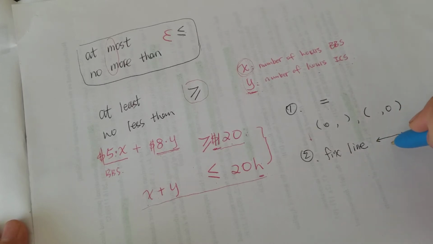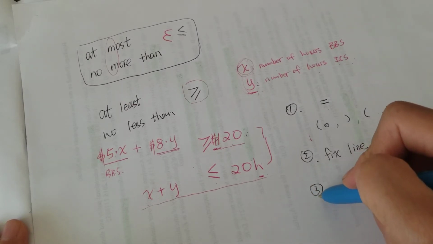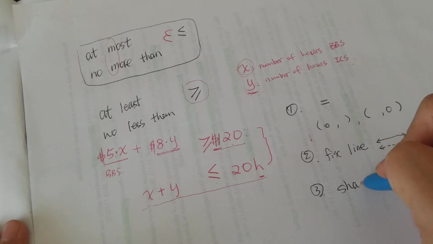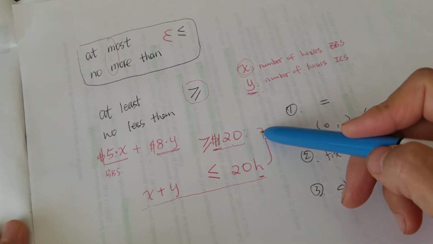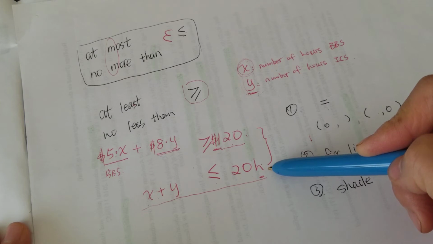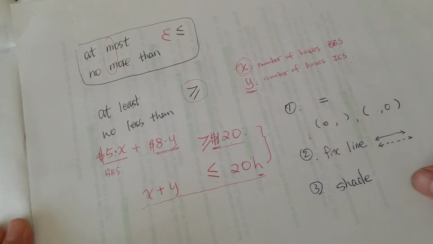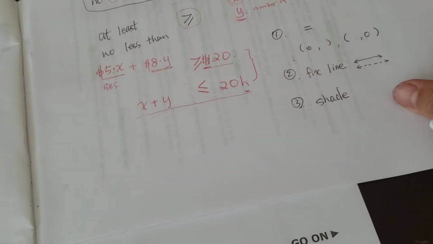First one is a solid line, or you call it a real line. Second one you can use is a dotted line. Okay, the last part we need to shade it. Pick which side, either above the line or below the line, we need to shade. And when you have 2 inequalities, it means you need to find the overlapped or the double shaded area. Now let's see how we can graph it.